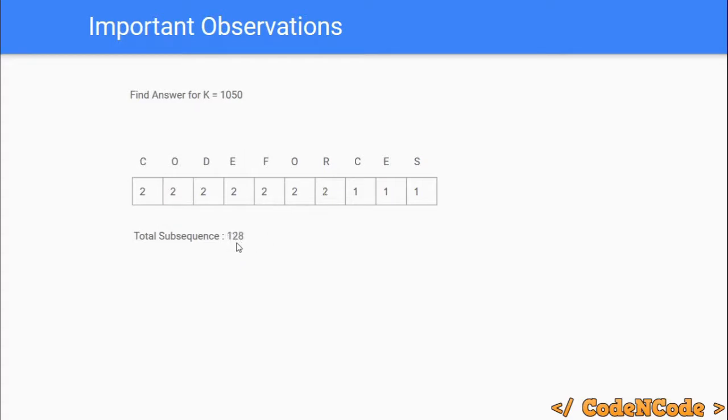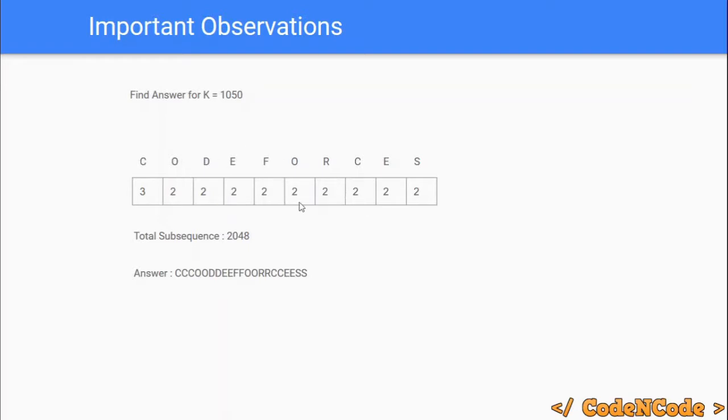Again, next character, 128. Next character, 256, next character 512, next character 1024, still strictly smaller than k equals 1050. So now what we are going to do, of course, we will start from the first character and keep on incrementing one by one. So first character, I have incremented, and the total number of combinations are 2048, which is greater than or equal to k, and we can stop here.